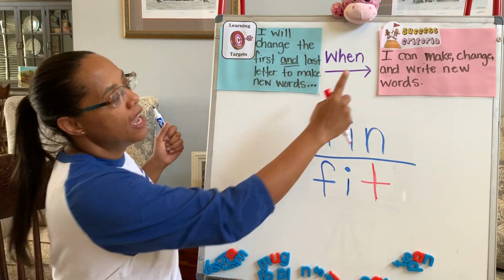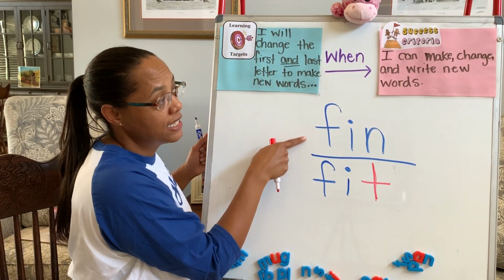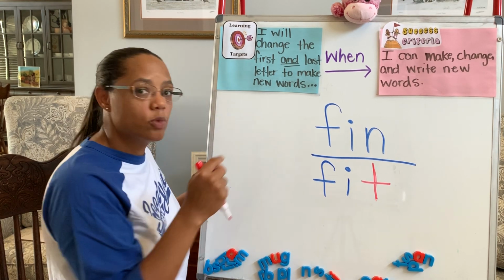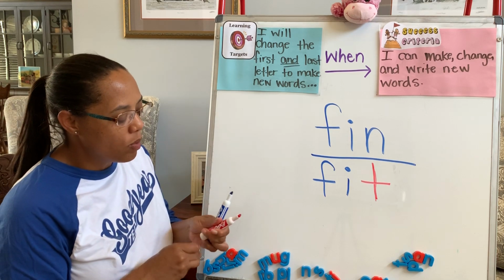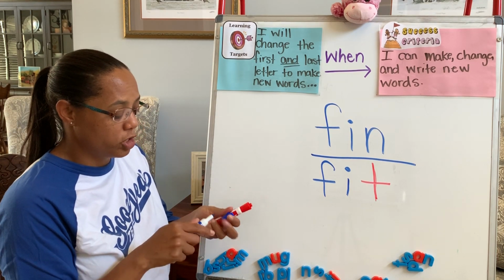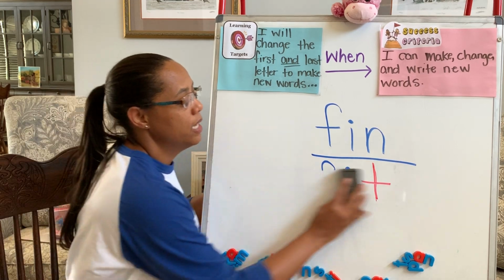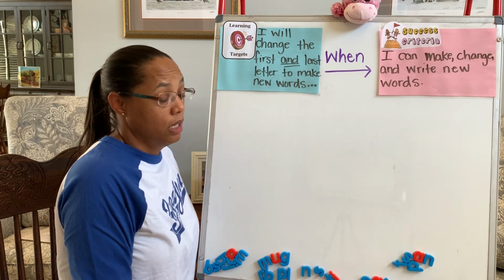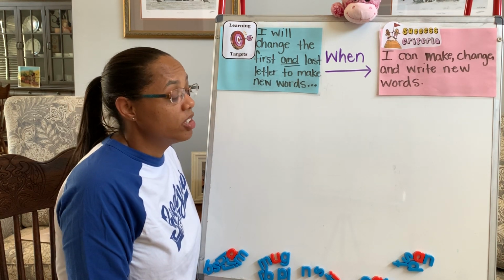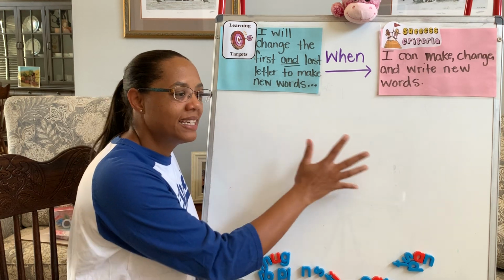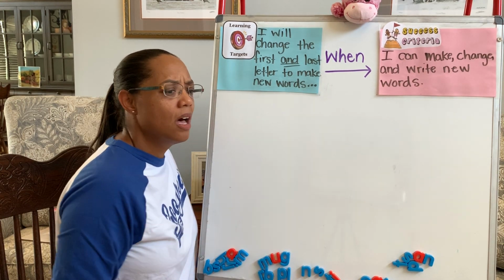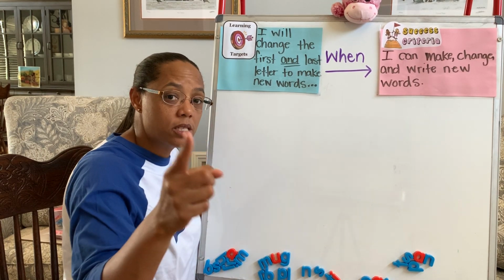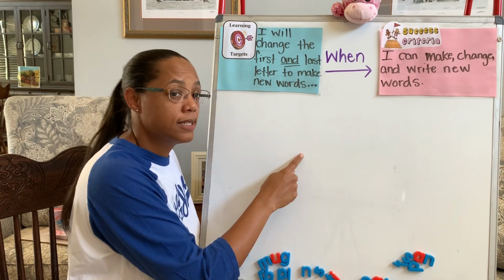Good. Let's check and see. Did we change it? And did we write it to make a new word? Yes, we did. So boys and girls, here's the work that you're going to do at home. You are going to teach somebody at home this, because the older you get, the longer you've been away from kindergarten. Your moms and dads, grandmas and grandpas, aunties, uncles, older cousins, brothers and sisters might not remember how to do this. But this is where your job is important, because you are going to teach them.